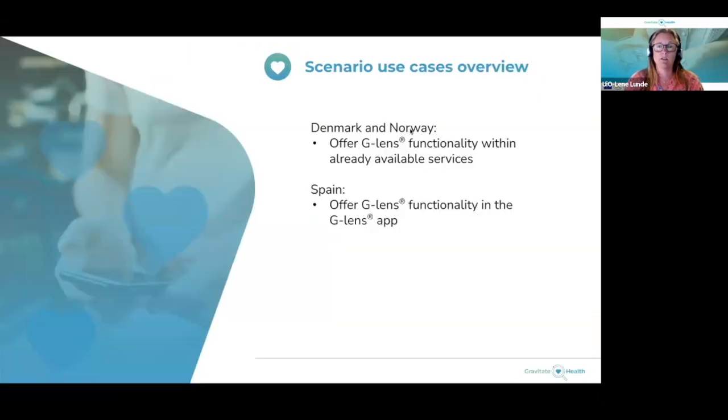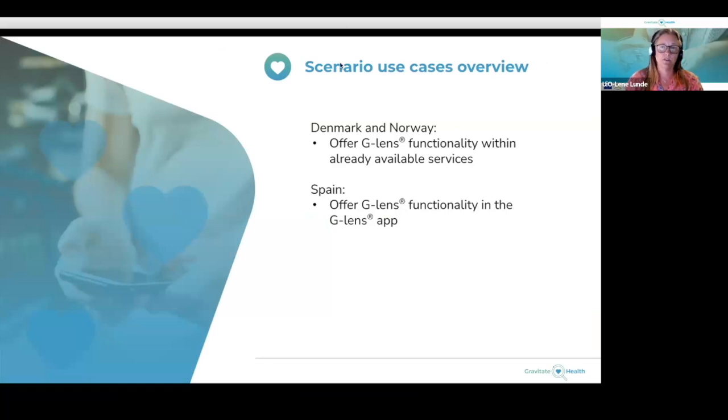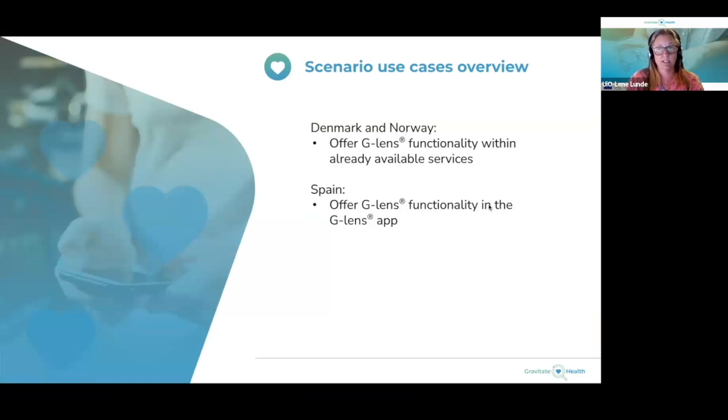So our testing scenarios are focusing on integrating G-Lens functionality across different settings to evaluate if it's possible. And here's a brief overview of the 3 scenarios that we're going to explain today. In Denmark and Norway, the G-Lens functionality is integrated within existing services, and this approach allows us to enhance and personalize patient interactions within an already existing system. But in Spain, we are implementing the G-Lens functionality within the G-Lens app.